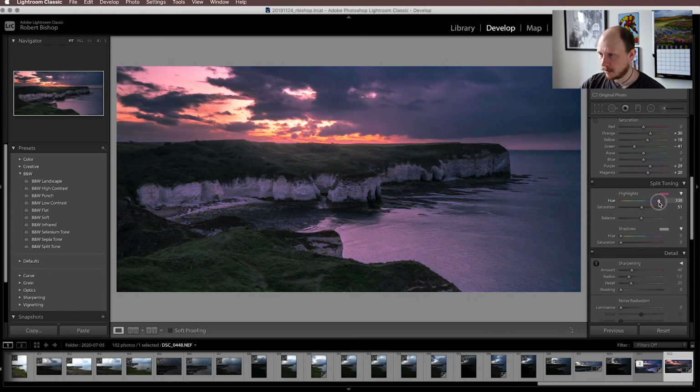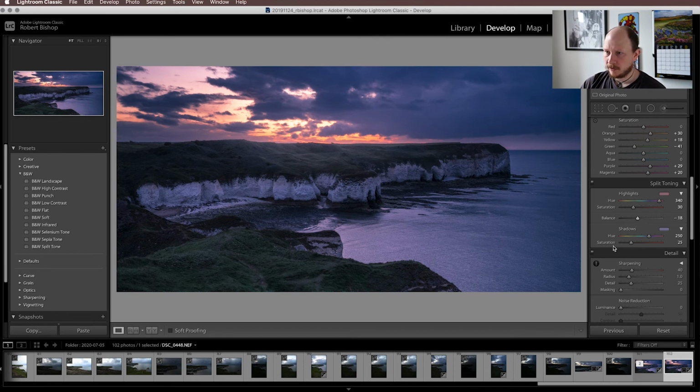So probably about 340, and I think that's too much saturation there, so I'm going to bring that down to about there. And then my shadows, like I said, I want it to be quite purpley, so I'll find a purpley hue. I should have brought my saturation up first so I can see what I'm doing. About 250. And then, again, it's too saturated, it just really is too much. So I'm going to bring that down to about 25. And then finally, all I need to do then is adjust my balance until it's in a nice place, really. So I had it about 18, I think.